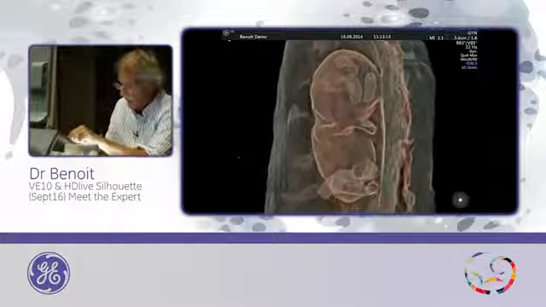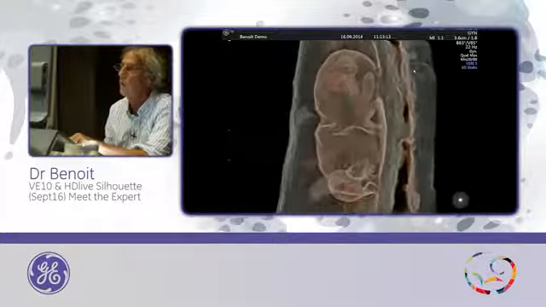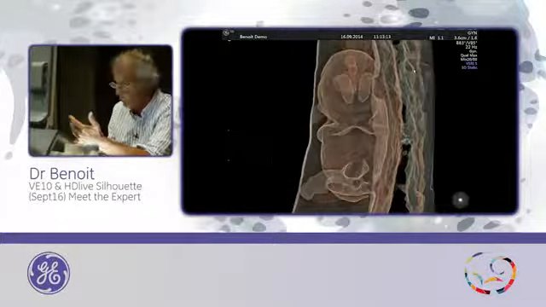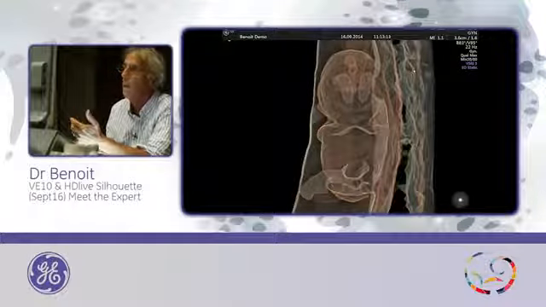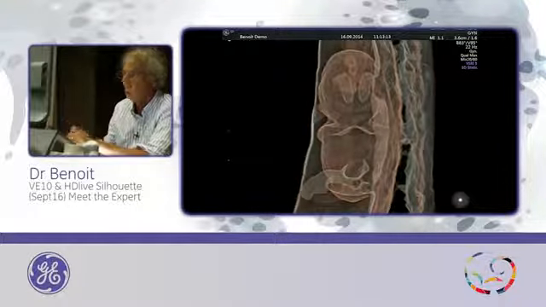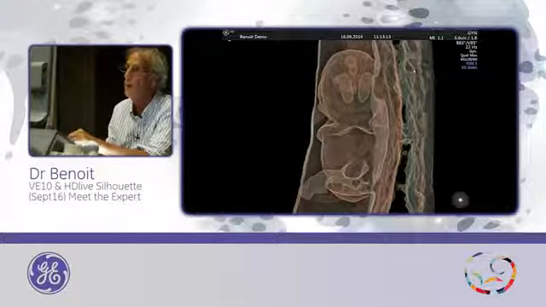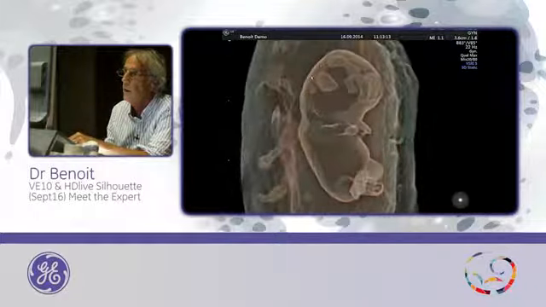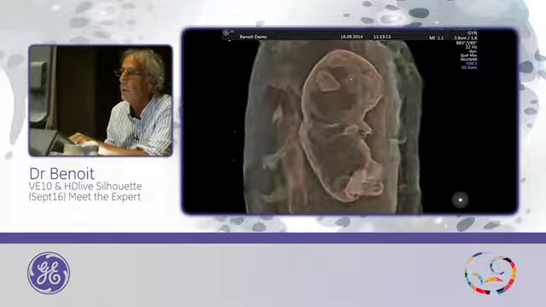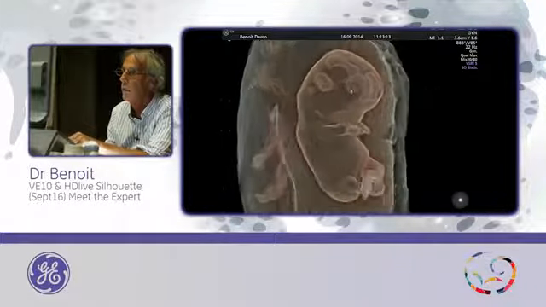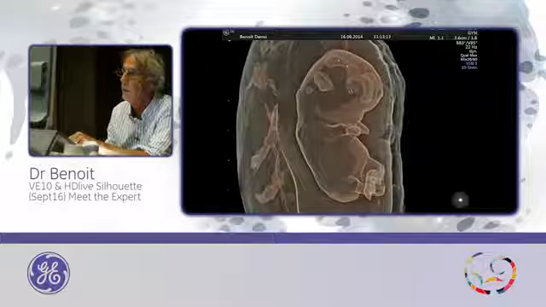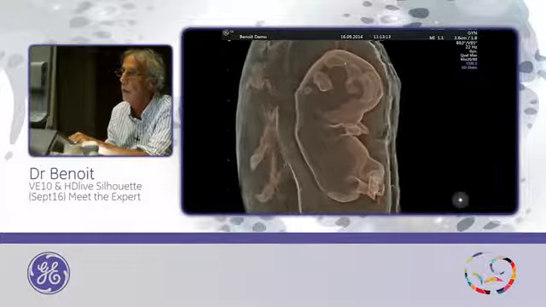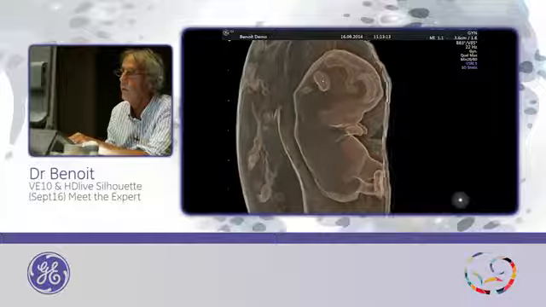So you remember maybe in my previous talk 1 or 2 years ago, you saw a nice view of the brain made with a sono AVC or with an inversion mode, but it was quite difficult to obtain. Now with this method, you can see the brain with transparency and clearly see the two lateral ventricles. This is the third ventricle, this is the mesencephalic aqueduct, and this is the posterior part, the rhombencephalon.